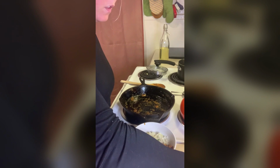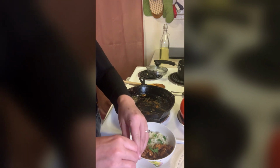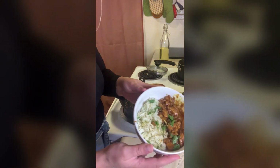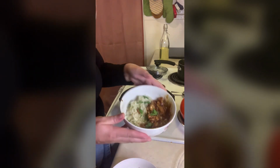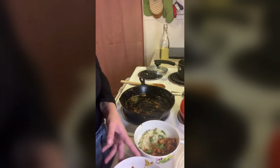I'm going to top mine with some chili. Top hers with cilantro. And I'm going to put a squeeze of lime in mine. So this is with cilantro. No cilantro, lime, and chili flakes on top. Let's see how it tastes.